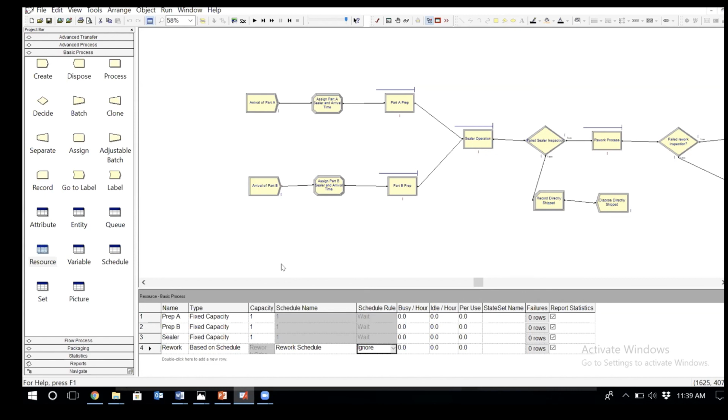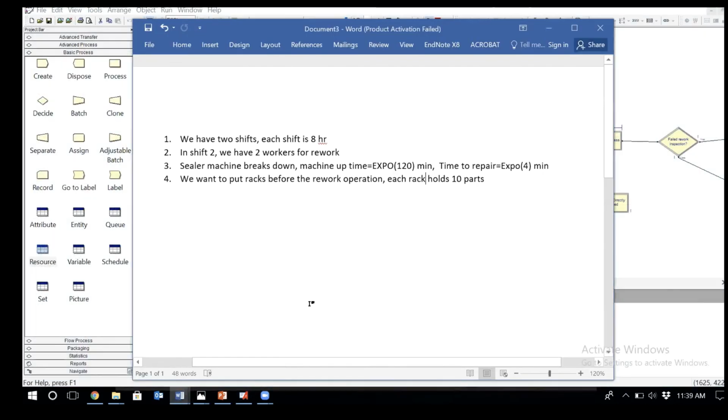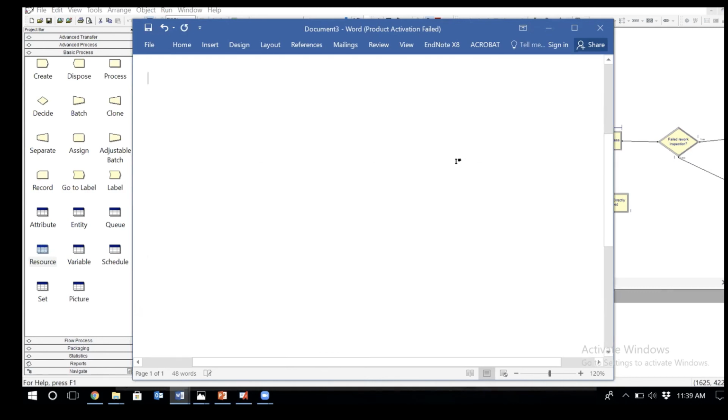When we use the schedules and things for the resources, simulation behind the scene captures 4 different states for the resources. What are those states? Let me write them here so that you are familiar. So behind the scene, simulation can have 4 different states. So we use idle, and when a resource is idle, it means it's not busy. So nothing has been assigned to the resource to work on. So the resource is available, the worker is available, but is not busy with processing any entity.